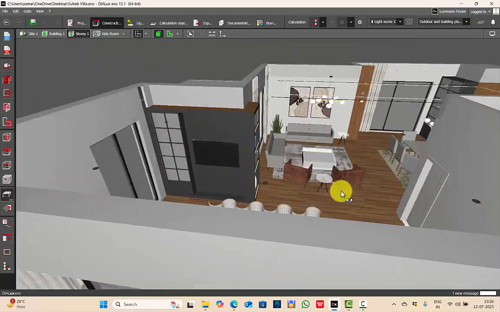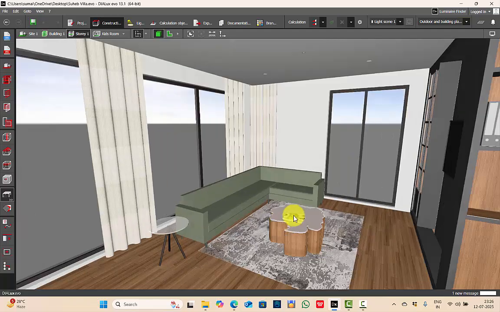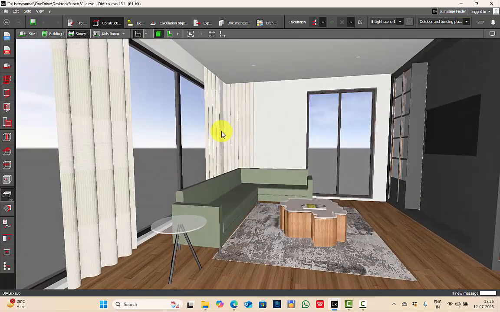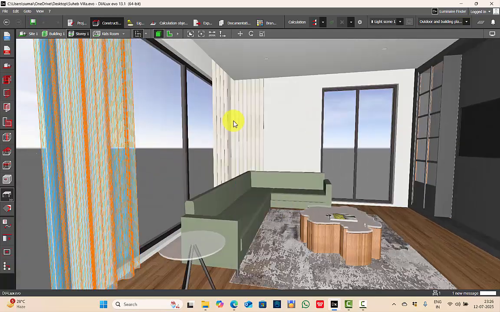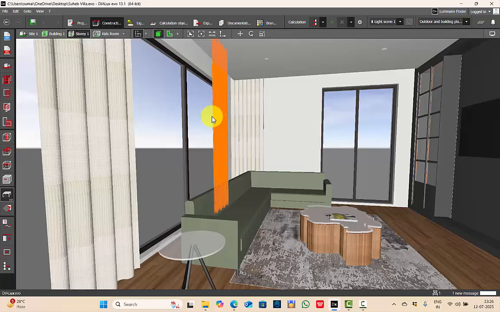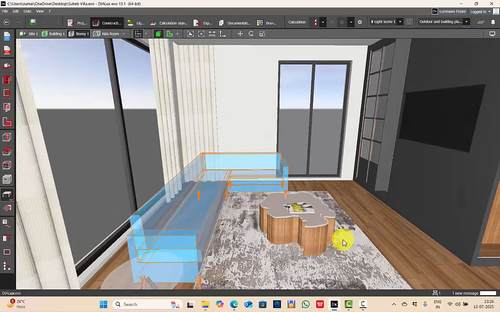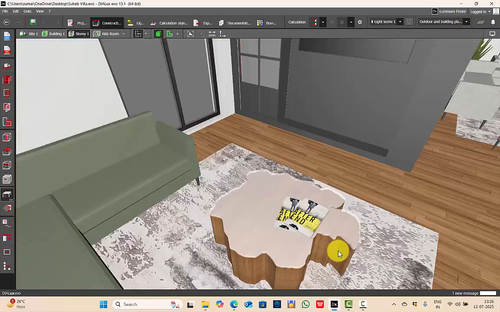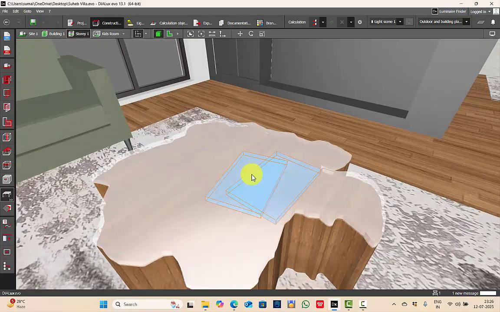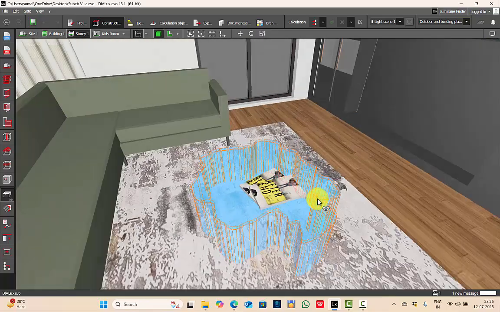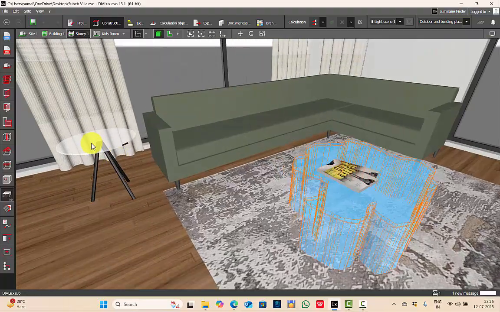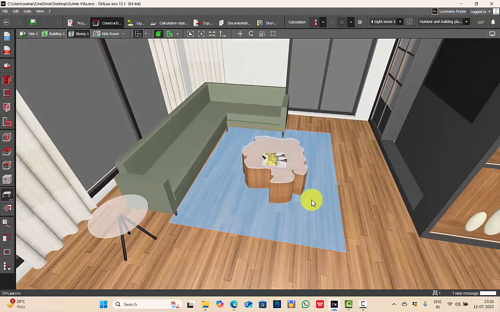Now, to start with, when we enter here, we have a seating area. And coming to the 3D models, I have used these curtains. This is DXOBJ. You can find it on my website. L-shaped sofa, again from my website. You have these magazine books. If you are doing the detailing, then you can get this too from my website. This is also from my website. This too.